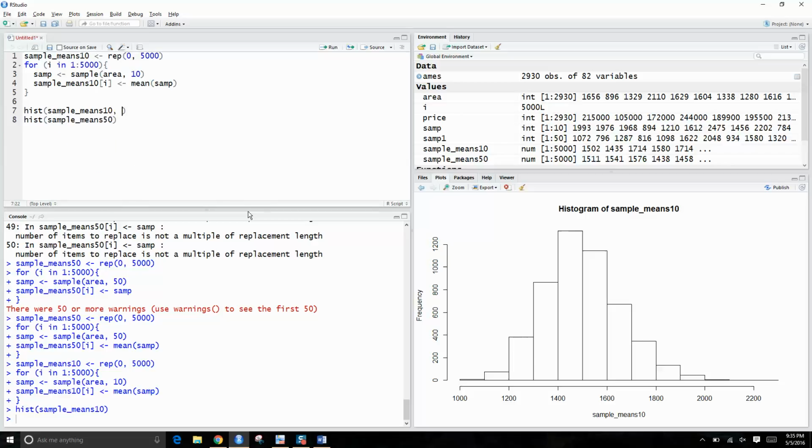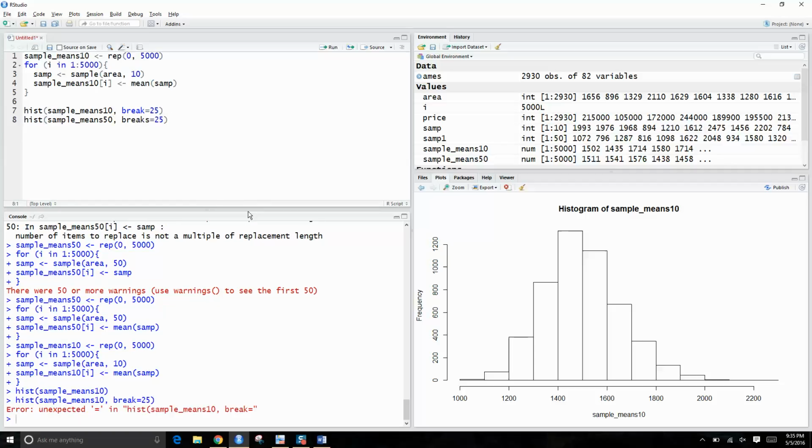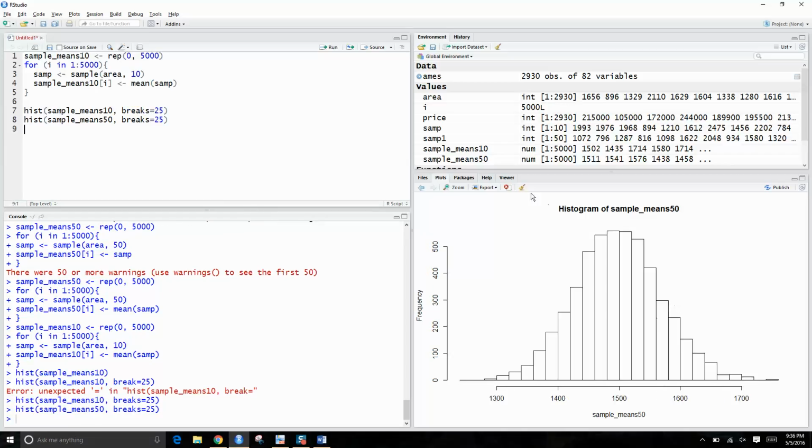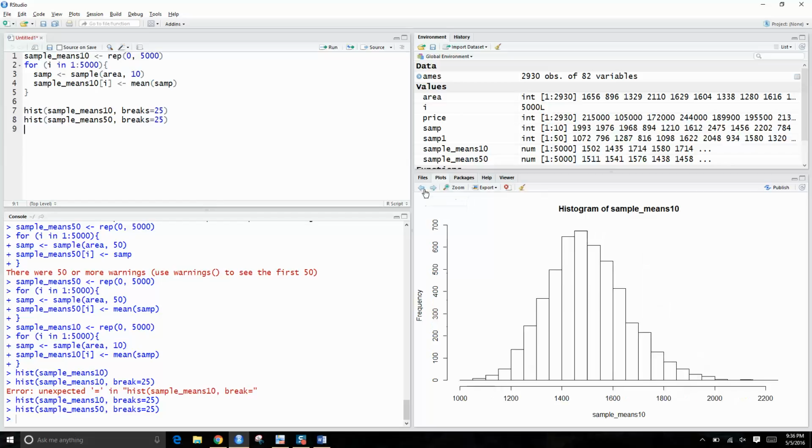Let's do breaks equals 25 for both of these. So this is the histogram for sample means 50 versus sample means 10, and we see with sample means 10 we still have a little bit of right skew, and the spread is quite high, from basically around 1200 to 1800 or something.